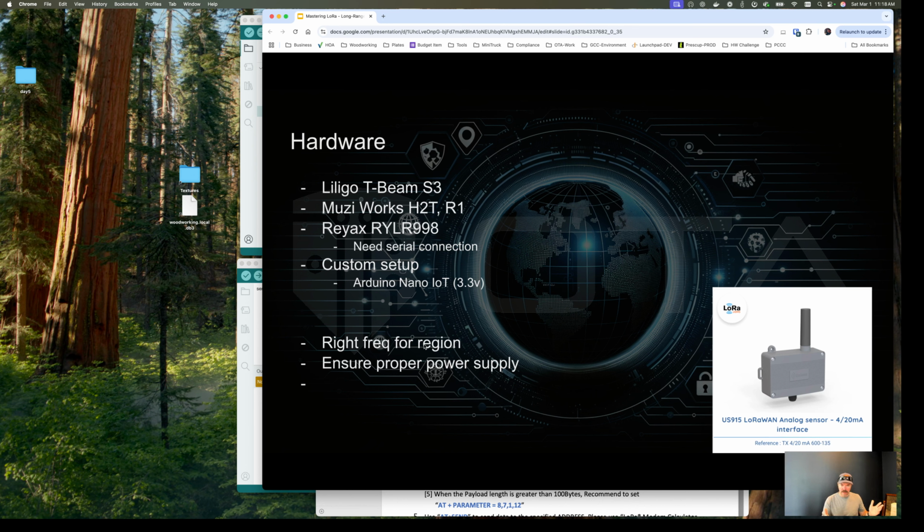All right, so those are the devices, and then again, make sure you have the right power supply. Here's another implementation of my device, and I've got a power supply for the breadboard here with jumpers for 3.3 volts. So again, just making sure that I'm operating at the right voltage for the equipment that I'm using.